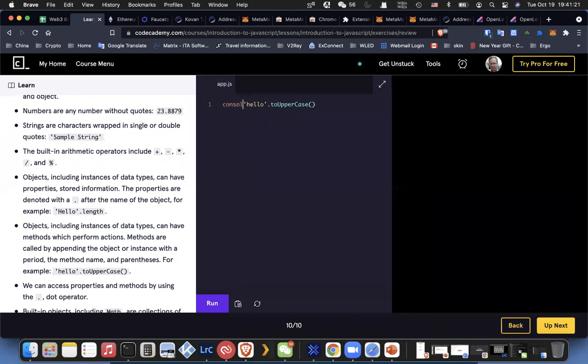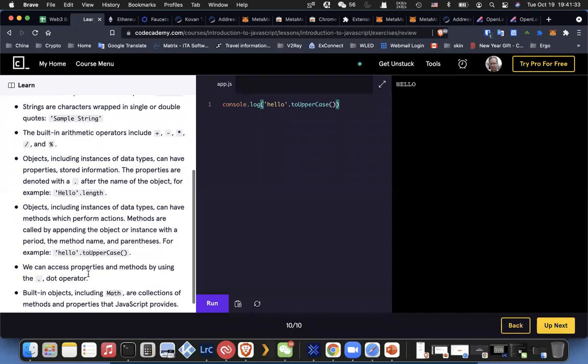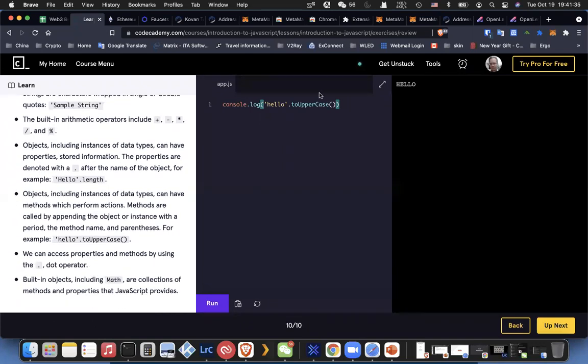Remember, if you want to print it, you have to put it in the console.log, otherwise it won't show up here. And as expected, the string is now uppercase. We can also access other properties, and there are a number of others they had us explore, like the built-in Math object, to be able to do many other operations. All right, that's enough on lesson 1.